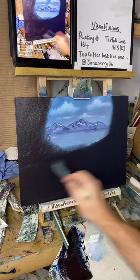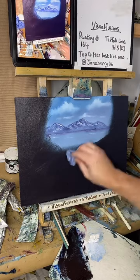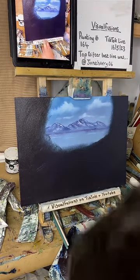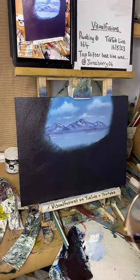Do I want any water in this? I don't know. Okay, I've got an idea. I might change that area there. Just scrubbing off a bit of paint because I've got a feeling I want to change a little bit there. Just in case. I've just wiped off a bit of that paint. I'm gonna mix up some blue and some sap green, just in case I want water there, because I think I might do.